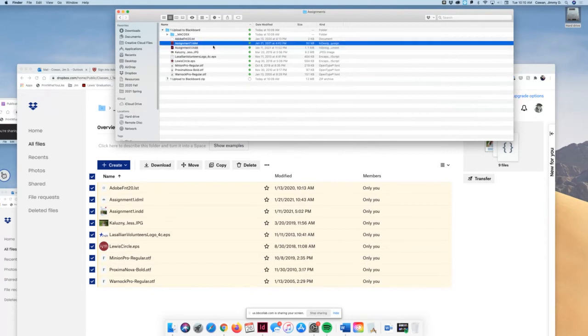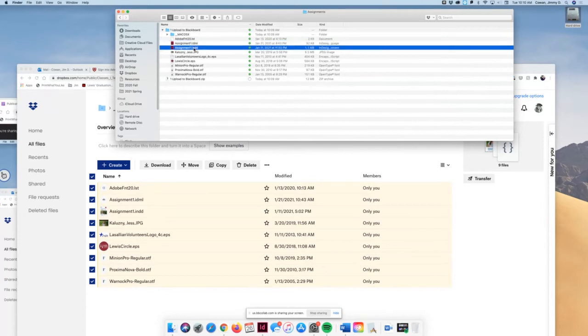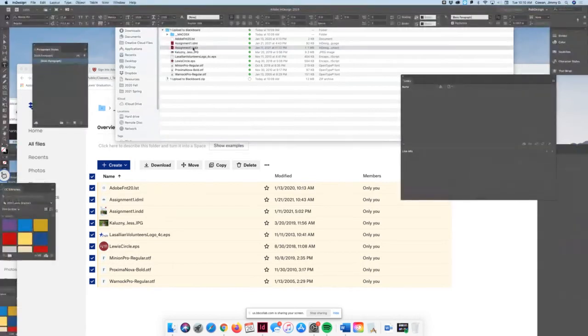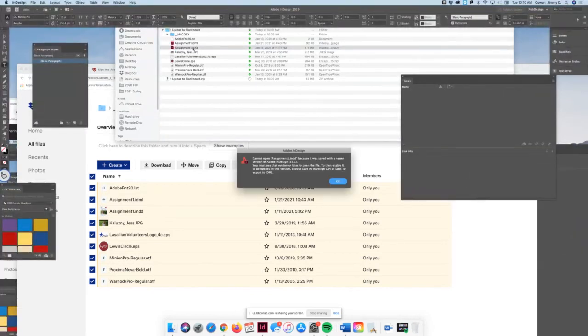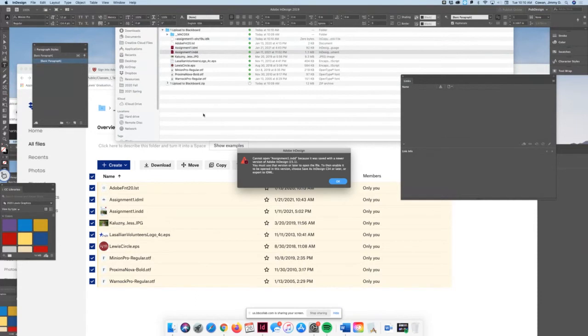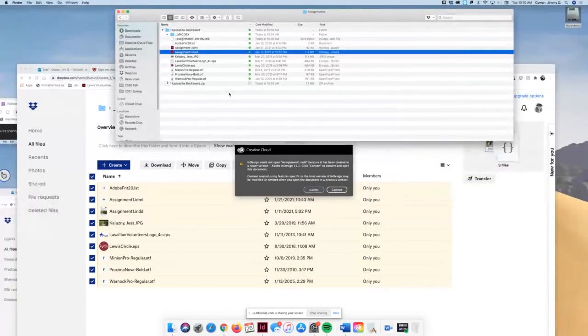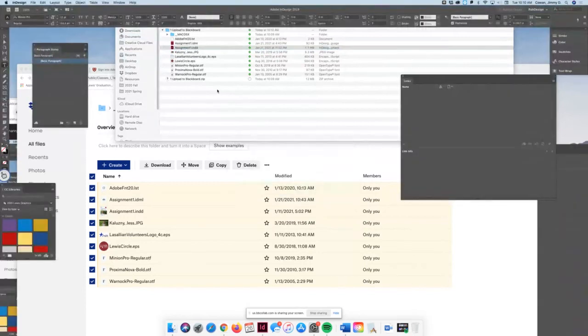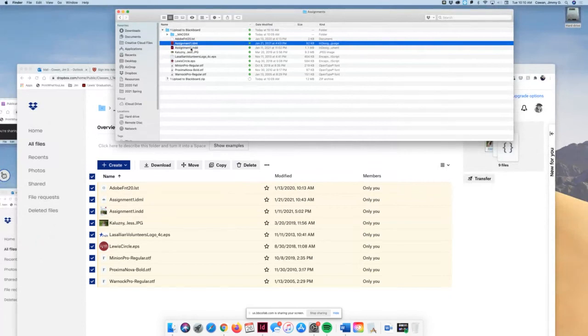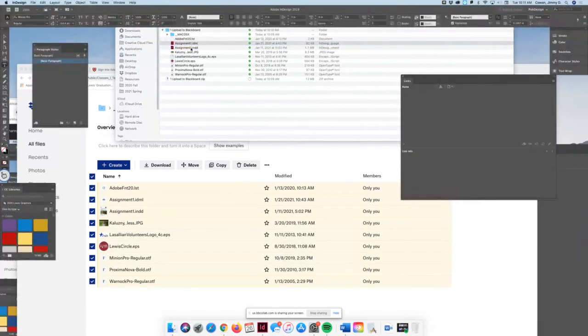The second one is IDML, and it's a file that if you were to send it to someone who had an older version of InDesign, they'd be able to open it. So I'd like you to try to open the INDD file, and hopefully you have the version. See, it says it was saved with a newer version. I can't open that one on this computer. It does say I can convert it, but I'm going to have to open the IDML file, which is for people who need the older version.